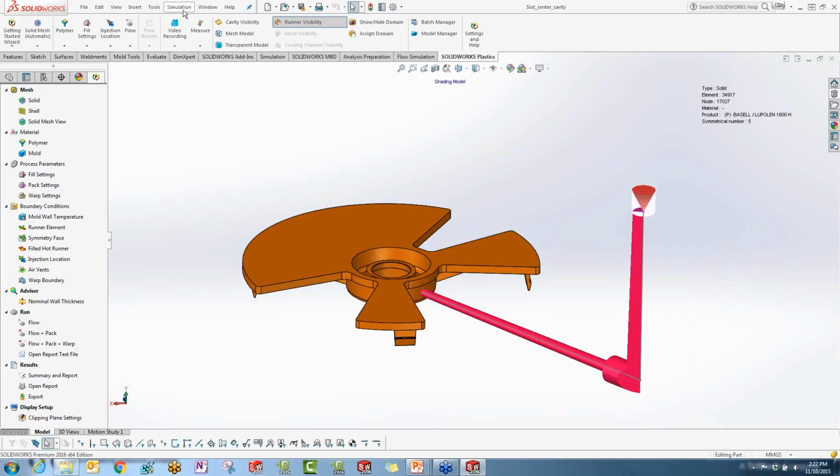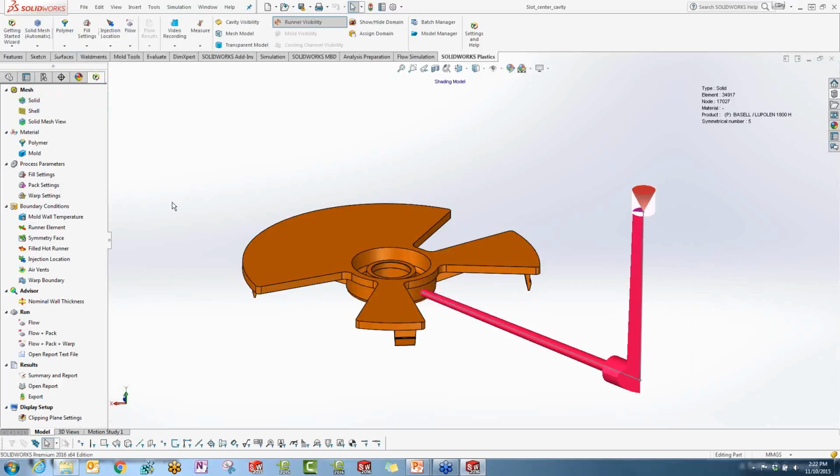So in the past, you would just see the options starting from video recording all the way down to settings and help. Now you've got all these added options which are more frequently used by the users, which means you can set up your plastic simulation either using this simulation tree at the left or using the options under Command Manager.